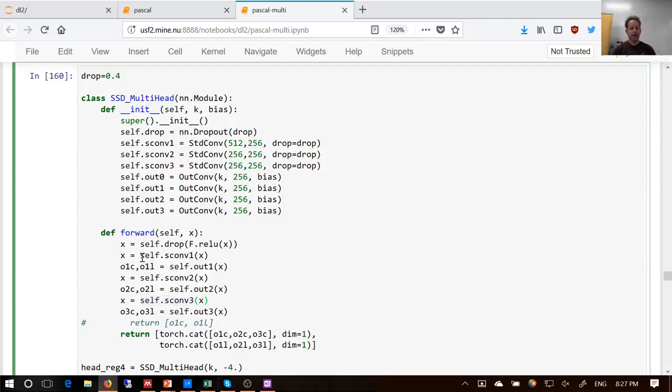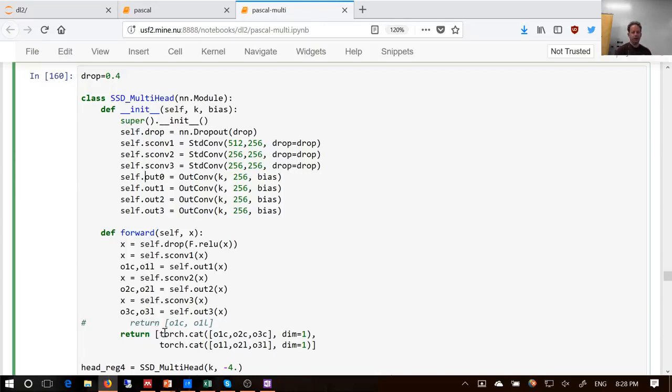And then after we do our first convolution to get to 4x4, we're going to grab a set of outputs from that because we want to save away the 4x4 grid anchors. And then once we get to 2x2, we grab another set of our 2x2 anchors. And then finally we get to 1x1, and so we get another set of outputs. Right? So you can see we've got a whole bunch of these outconf. This first one we're actually not using.